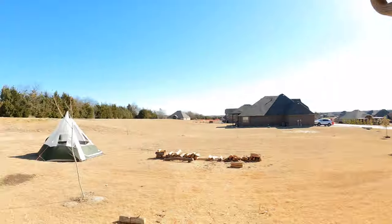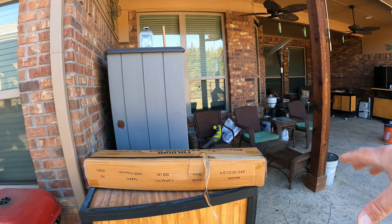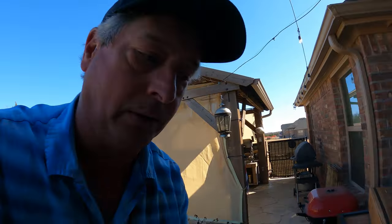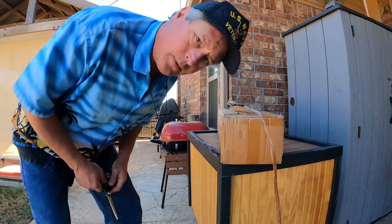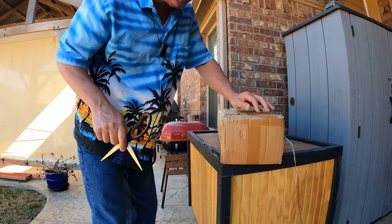Last Friday you saw the TP tent, so I've set up the TP tent just for this video so we can see how that's going to work. We're going to do an unboxing here and then we're going to go over there - I just needed to open this plastic first.